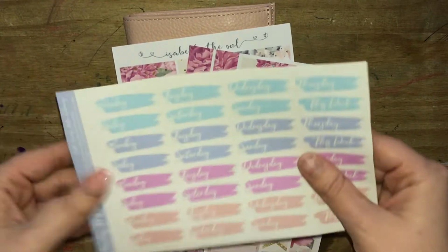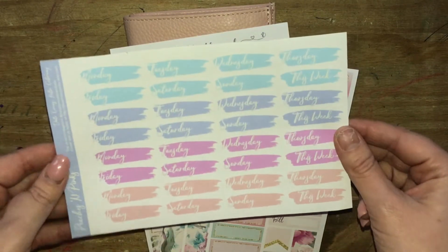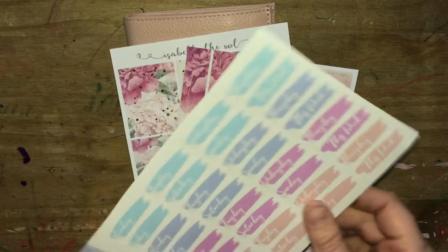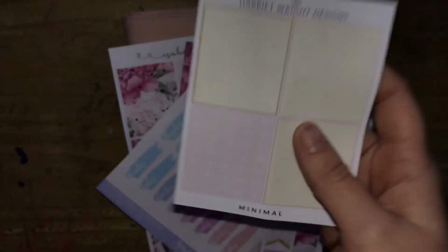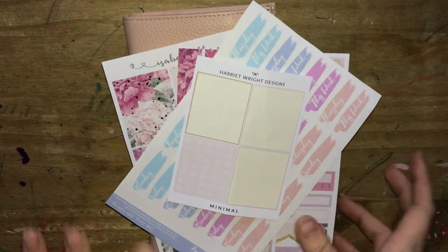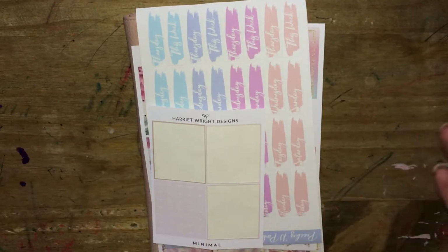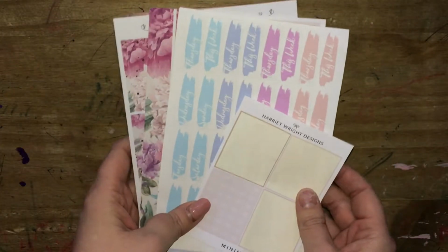I'm gonna pull in these date covers, which are from Peaches and Pinks, a printable shop that I discovered on Etsy. Also gonna use these bow headers, and they are gonna be for my water tracking. So I'm just gonna go ahead and sit down. I'm hoping just to talk through this with you because each day is kind of the same. So let's plan together.